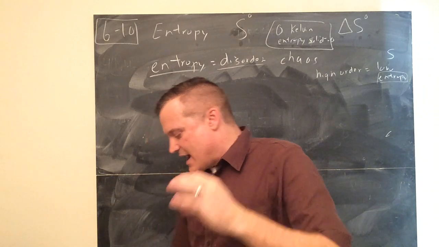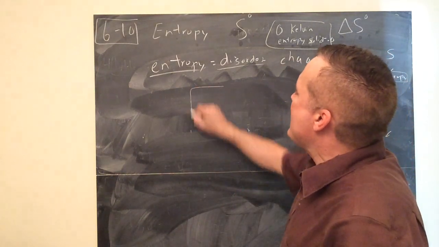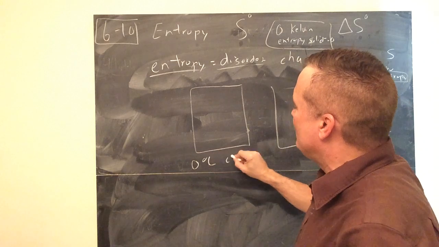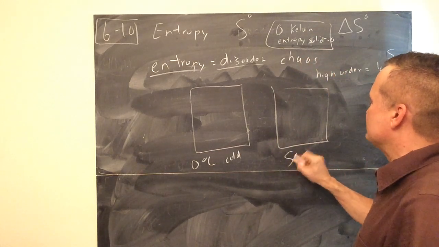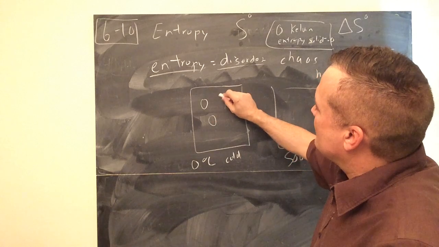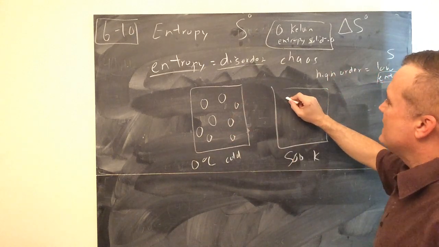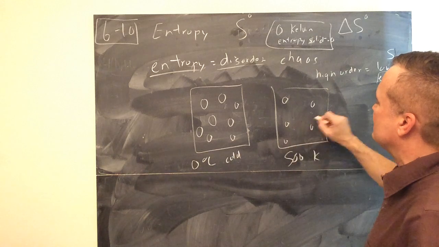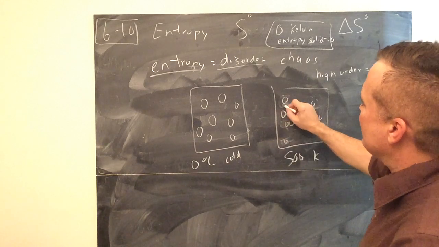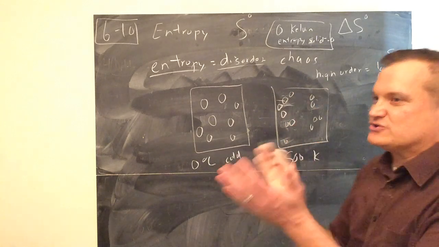I realized that. All right, at a higher temperature, there's more random motion, so molecules can be arranged in different ways. One way I like to think about it is this. Let's say I have a temperature like 0 degrees Celsius, cold, and then we have 500 kelvins. Remember the gas laws we talked about, when the molecules are moving around. At a high temperature, they're probably not going to be affected by each other's intermolecular forces. Even though they're positive, negative, it doesn't matter. They can bump into each other, they can come right by each other. They're going so fast, they're not really influenced at all by intermolecular forces to attract or to repel.